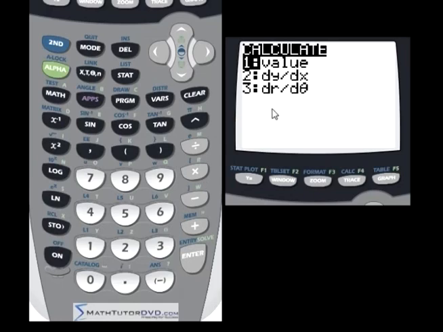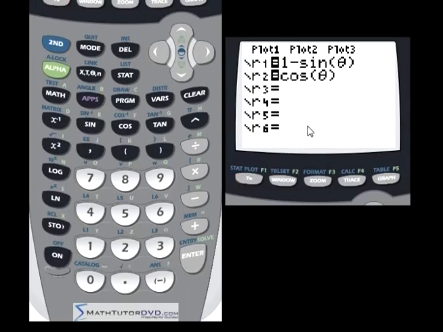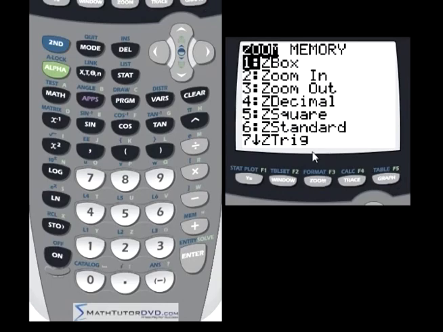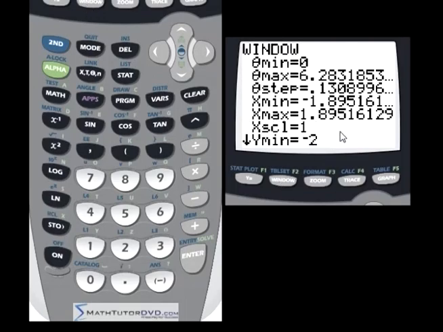So that is a good primer on how to use this calculator to plot polar equations. Basically, you have 6 equations you can put in at once. You're defining everything in terms of theta because that's what a polar equation is. You can graph them and put them on the same axes. You have the same access to zoom tools as before. The window menu behaves the same as before. You can change the x values and so on to shrink your window, or you can use the zoom commands to do the same thing.